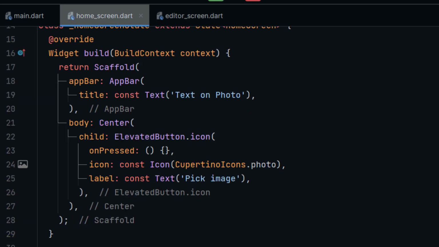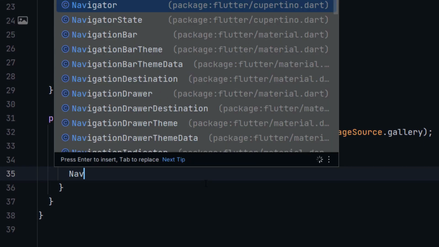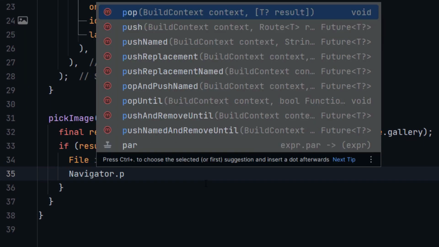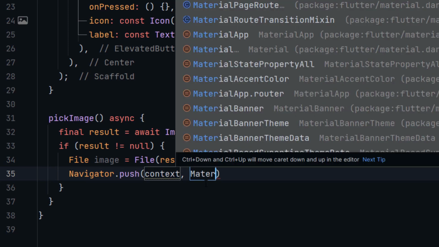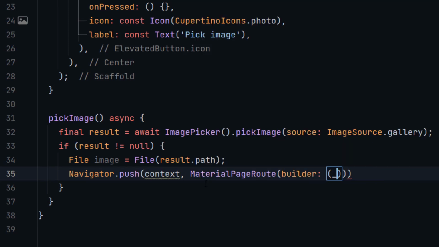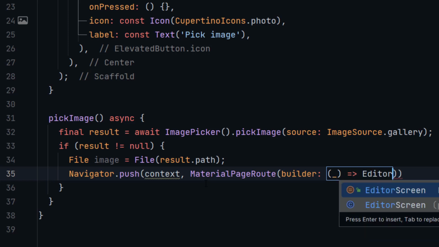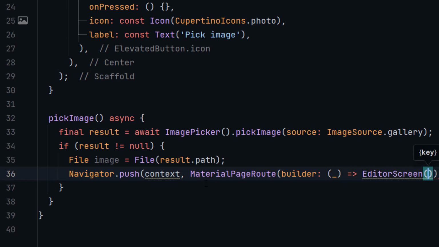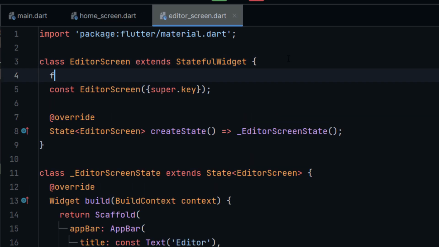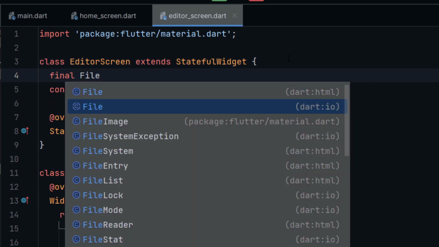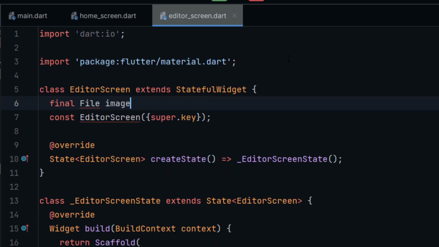Now here we will open our next screen, Navigator.push, context and MaterialPageRoute. Here inside we will open our EditorScreen. Inside EditorScreen we will pass our image. First of all let me create a parameter here, a final File image.